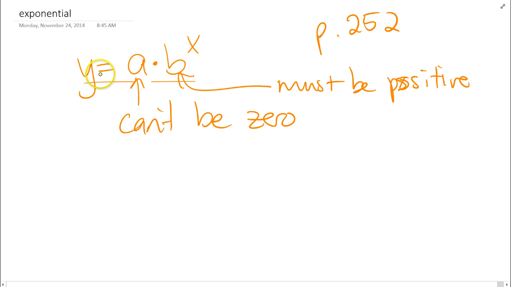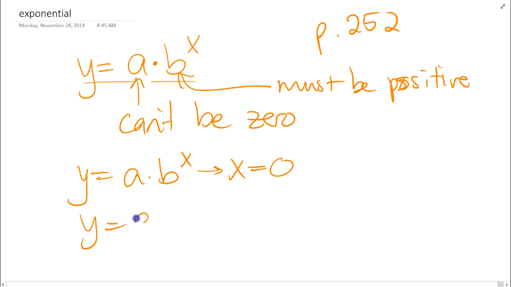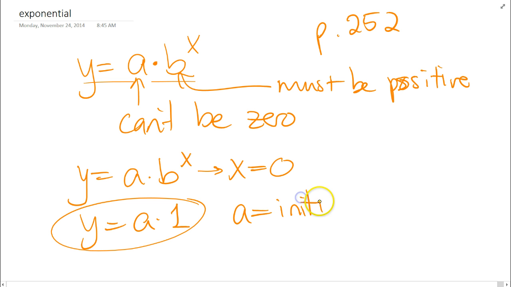And as you go through a table of values here, you might start off with y equals a times b to the x, and you'd say x can equal 0. Well, hey, wait a minute. Anything to the 0 power is just 1. So for this moment in time, when you choose x to be 0, then you get y equals just a times 1. And this is a special situation, and we say that a is the initial value. So before any growth, before any decay happens, that's a result of this exponent being something besides 0, we get a as the starting value.